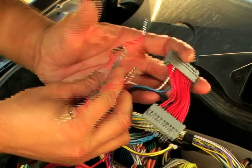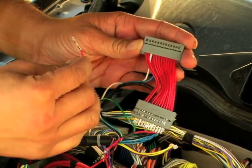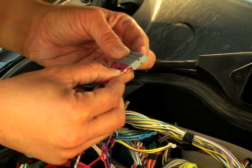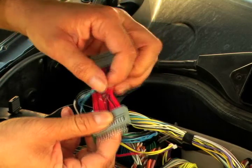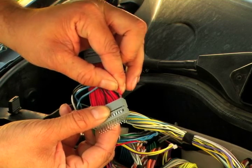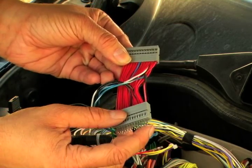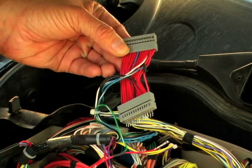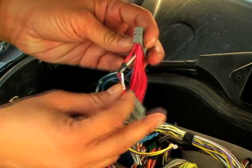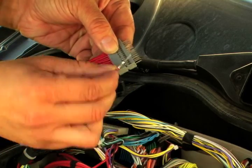Next step: putting these two wire sections back in to the right place. The wire section with the blue and white stripe needs to go into pin number one on the flat sub-connector. On the other side, you'll notice it's actually pin number 14, because the sub-connectors are mirror images of each other. So on the flat side, the blue wire tap goes into pin number one; on the pointy side, the blue wire tap goes into pin number 14. For the green wire with white stripe, it goes into pin number 14 on the flat side, and pin number one on the pointy side.